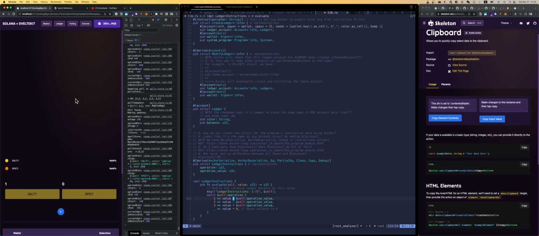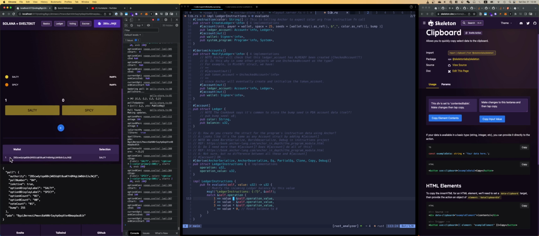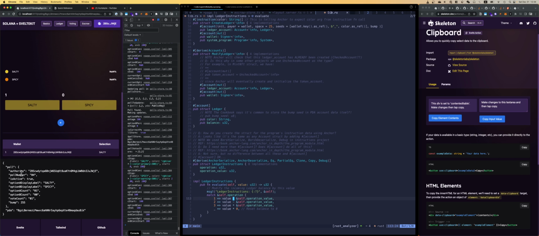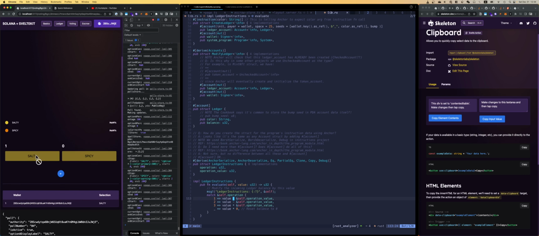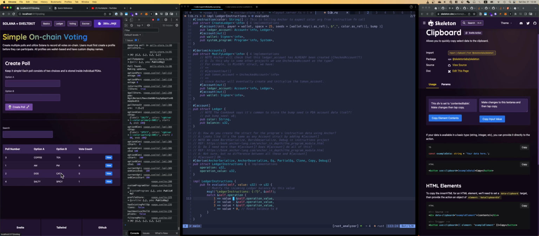I've clearly got to fix and do some sort of creative UI, but once I do, the functionality is already working, and shows, okay, here's the wallet that voted, and this is the selection, and it's a little tally of all the votes for this particular poll. And this one is limited by wallet, so you can only vote once per wallet. Thought that was kind of cool. That was fun to implement.